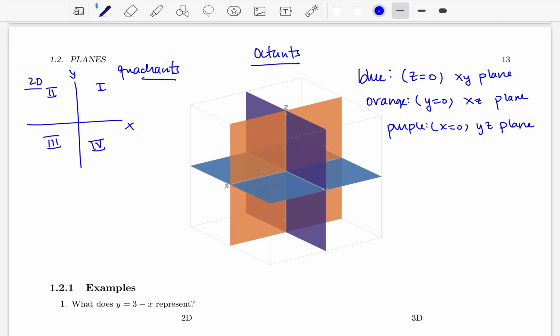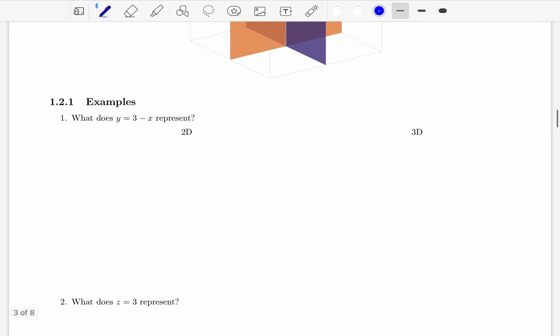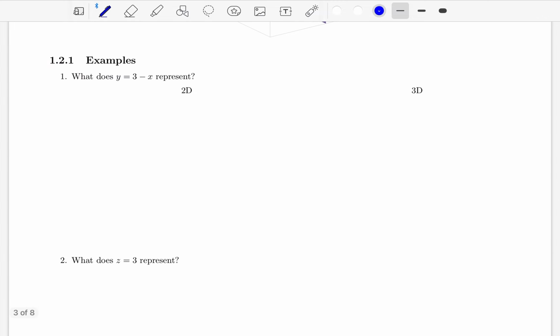All right, perfect. Let's try some more stuff. Let's do more examples, see if we understand this. We understand how to extend these things, okay? Then one more time, y equals 3 minus x. We know it's a line, okay? In 2D, this will be a line. And this is the line, let's see. So this is a line, okay?